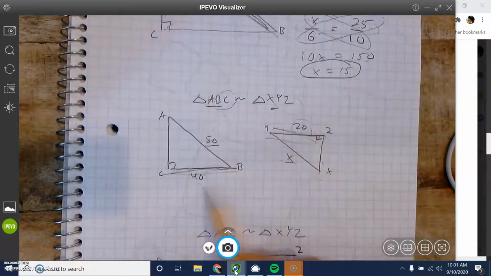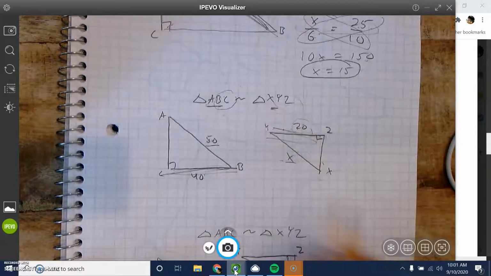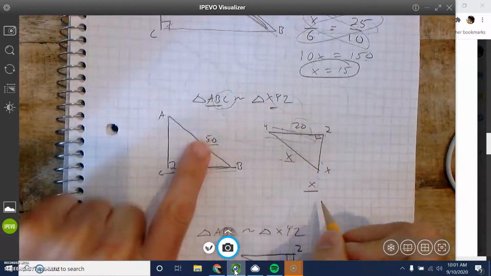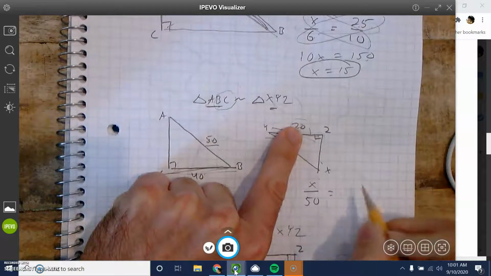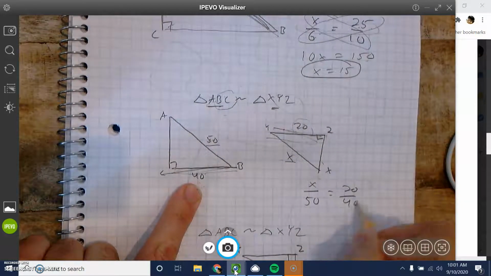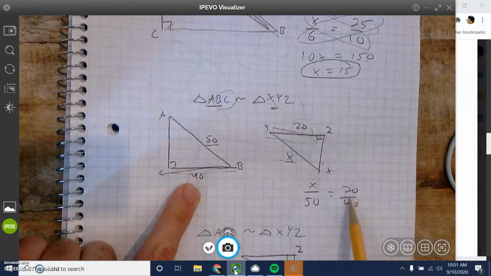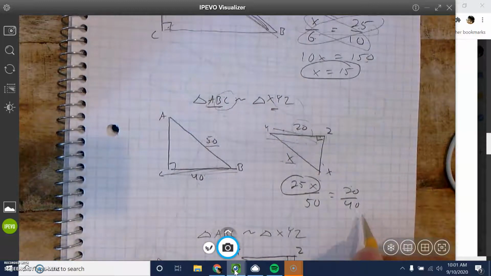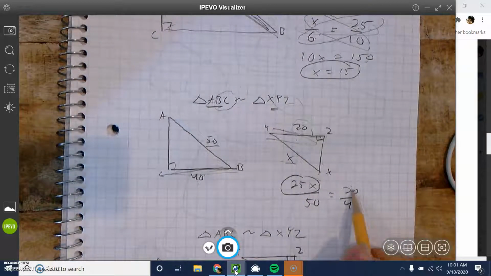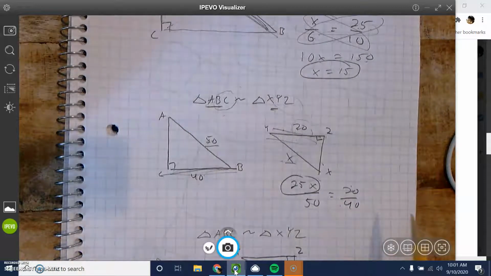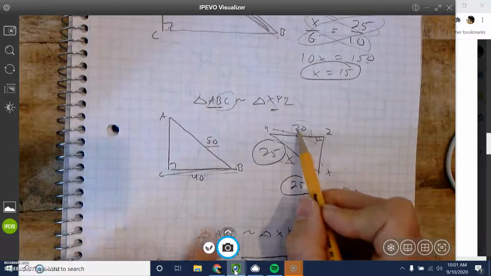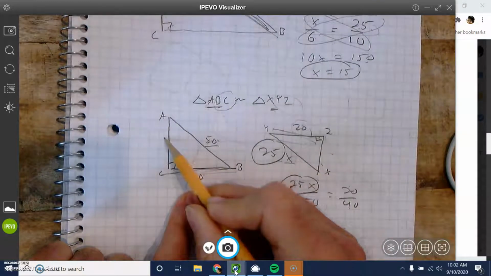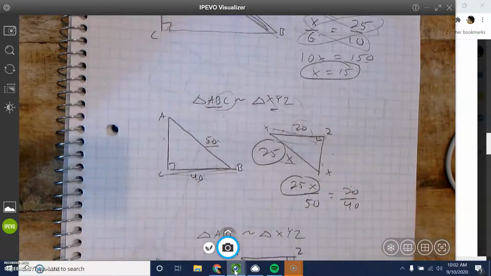I think I can do this in my head, but we're just going to do it out, just in case. I'm going to bounce back and forth. I'll start with the X: X, 50. Bounce back, 20 to 40. You can probably do it, right? You see how this is a half? So what's this going to be? This is 25. You can cross multiply and divide if you want, but see how 25 over 50 and 20 over 40 is a half? That's another way to do it. Notice that you're doubling: 20 times 2, 25 times 2, and whatever this would be, times 2 would be that side. So that's 25. Got it.